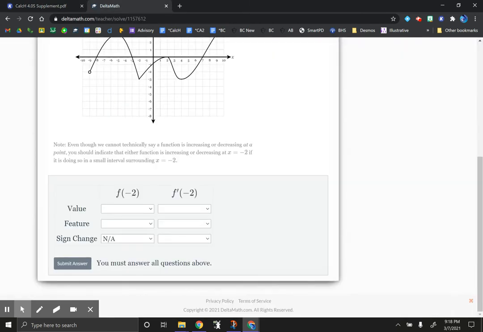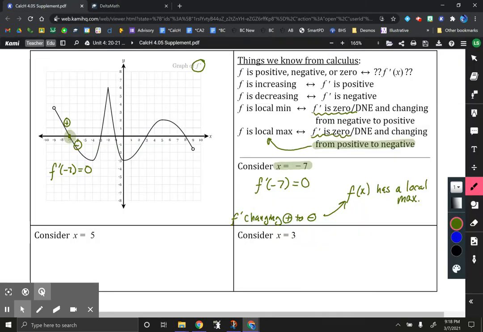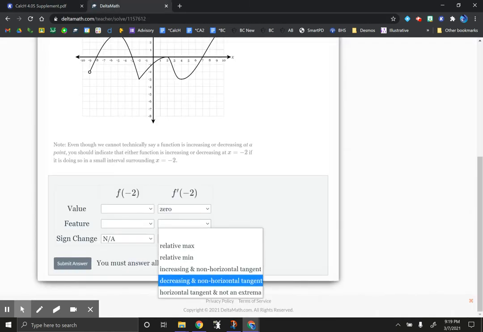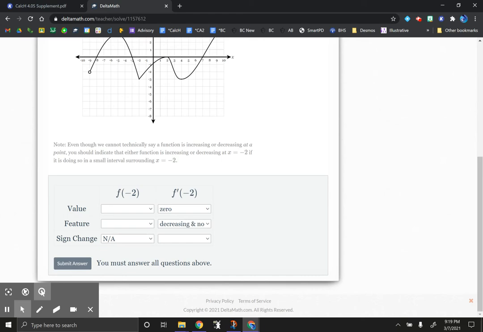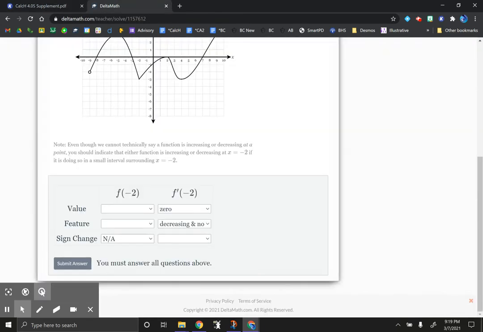So if I jump over to the possible options, and again, we're looking at -7, not -2 here. So if this was a different graph, I would fill out the f prime part first because that was the graph that was given to us. We said that f prime of -7 was 0. In terms of its feature, it's not a relative max or a min at each one of those. So we're going to take a look back at seeing what's happening. This is decreasing on that interval. So we're just going to say that this was decreasing. And then in terms of a sign change, if we go back to the graph, we're changing from positive to negative. So that was going to be a positive to negative sign change.